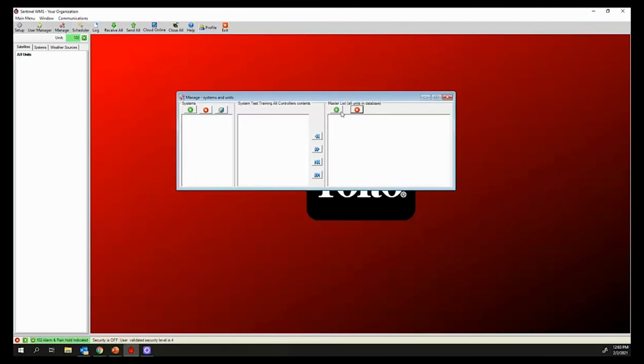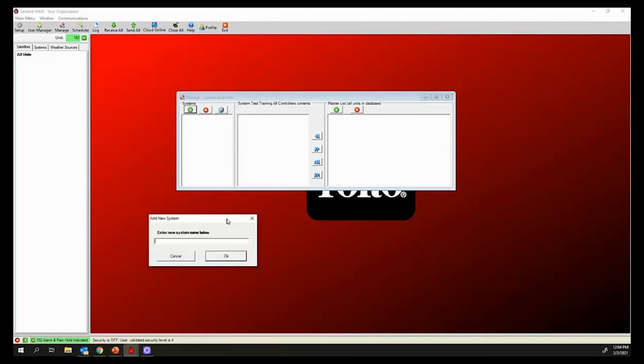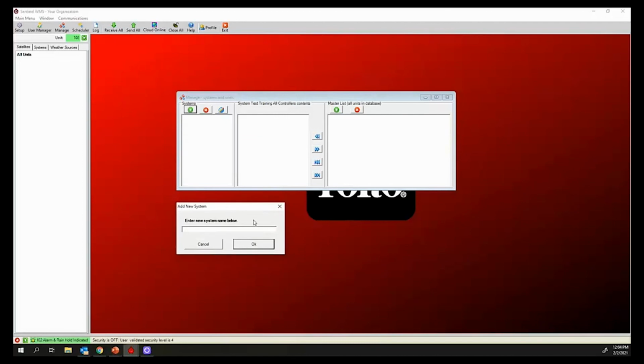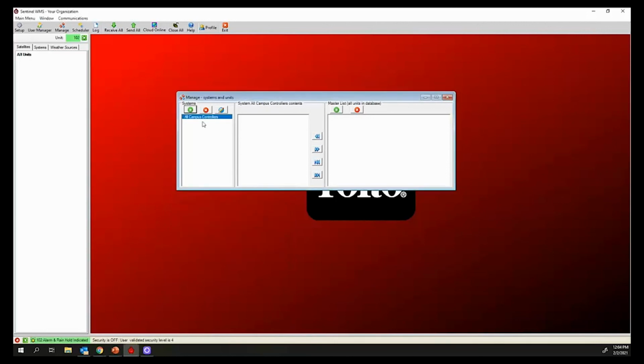And we're going to do this this afternoon also in the communication class. I have 3 empty boxes. The box on the left allows me to add a system. You see how I move my mouse over the green button and it says Add System. I'm going to add a system, and I get a little dialog box that pops up on my other screen. I'm going to move it over, and I'm going to call it All Campus Controllers. Okay? And I'm going to click OK, and it appears in my system box right here.